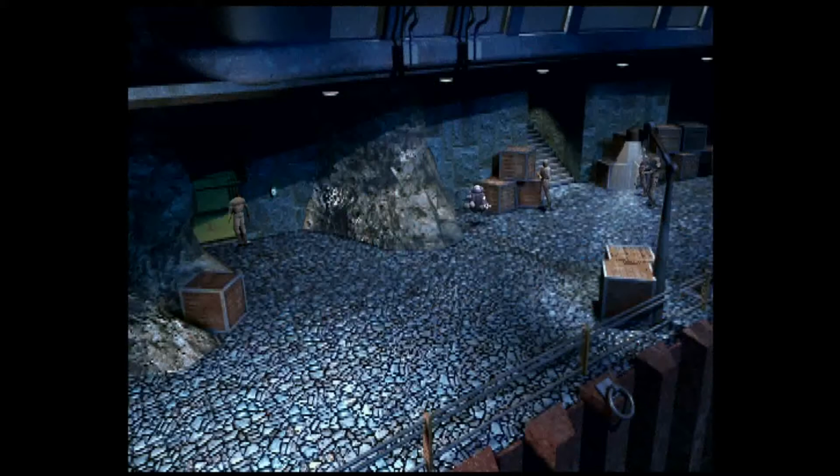Whoa, shit. At last, the quayside. The command room can't be far away. But how am I going to get round these guards? I need to create a diversion.